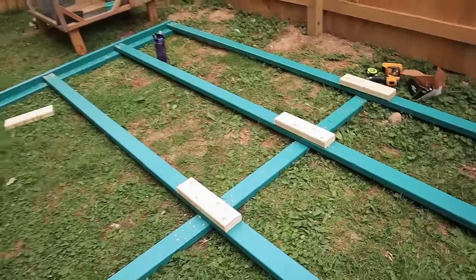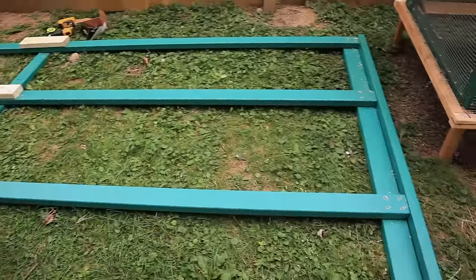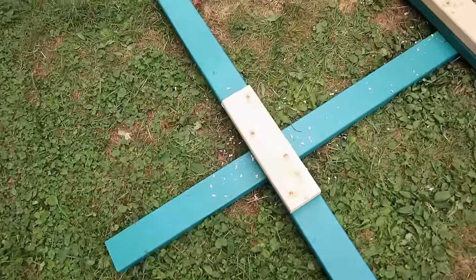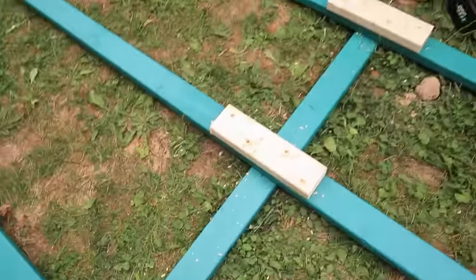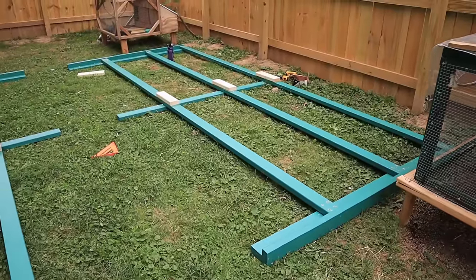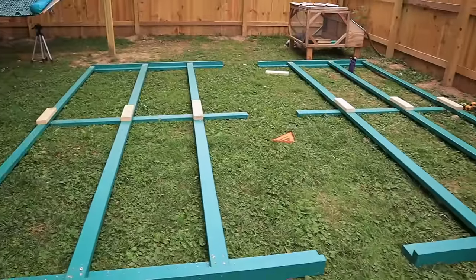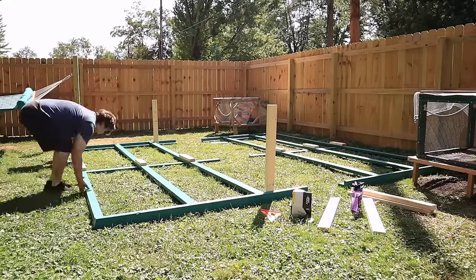And then here is the back. The back is just a little bit shorter. And I did the exact same thing with the braces on this one as well. We're gonna have to lift them up, and then we have the side pieces to assemble them together, and hopefully it will sit up straight.